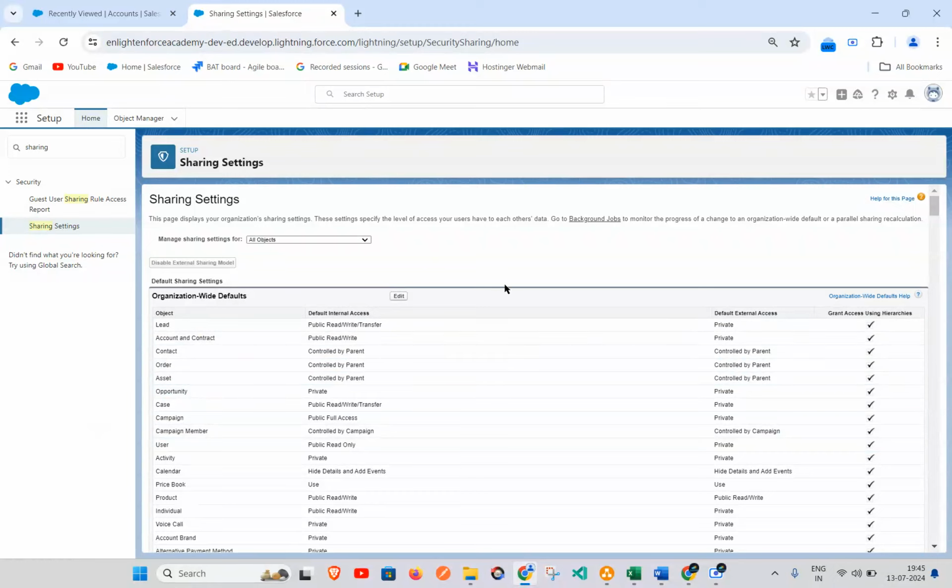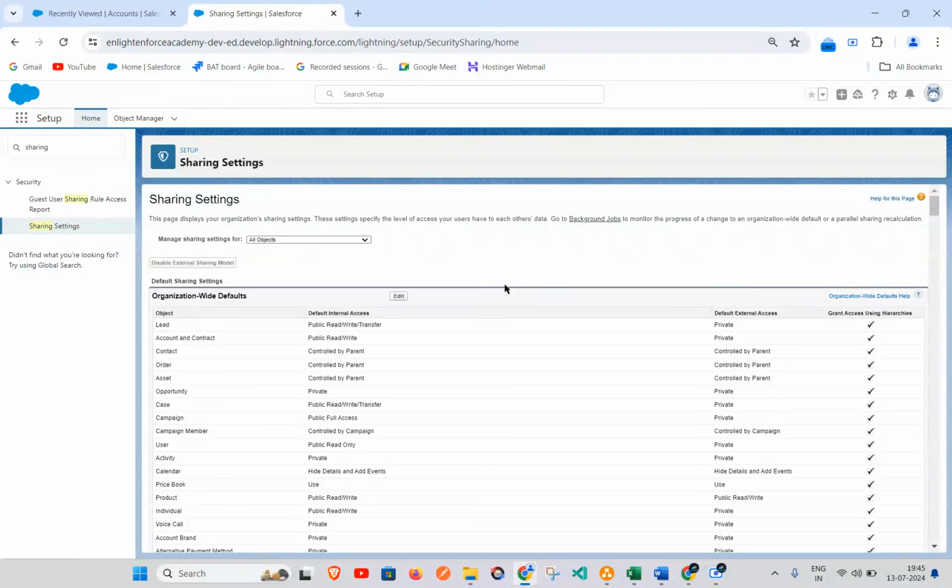Now, the second thing that comes up is while we are sharing the data. When we share the data with the user, what are the different ways? Sharing data, like access to data. For controlling access to fields, we already know: via profile we can check whether it is read access or edit access.